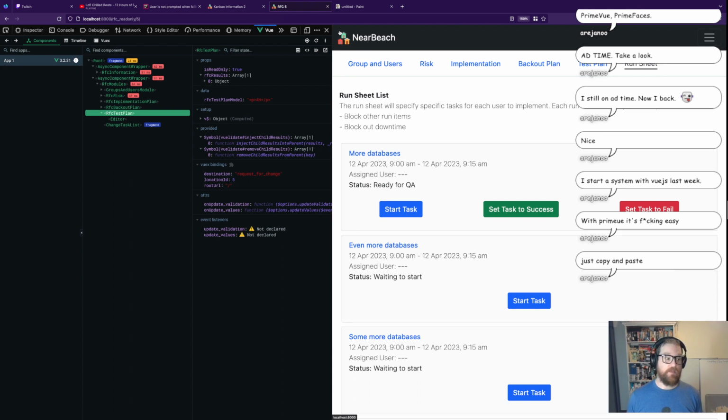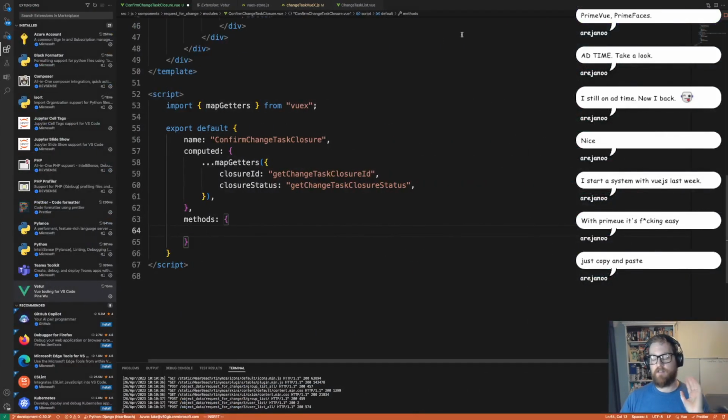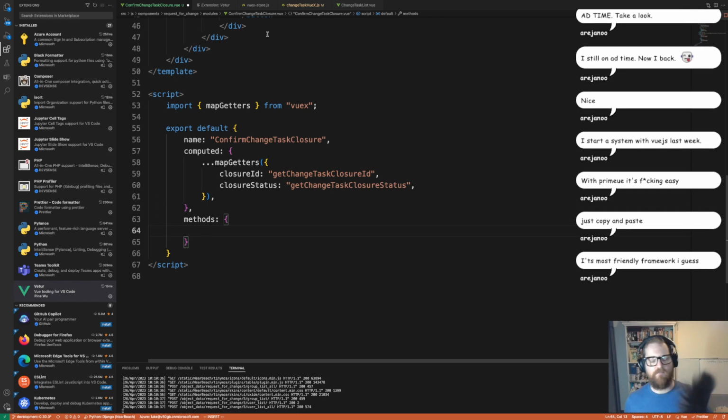That's the good thing about having all these components boiled down into stuff which you can reuse everywhere. That's the idea of stuff like React and Vue.js, you create these components that can be used in multiple places. So this component will be used in two different ways. The idea of this particular component that I'm building right now is to query the person whether or not they were meant to do that functionality that they clicked on. And I'm just going to have it in two different places. It's a mostly friendly framework.